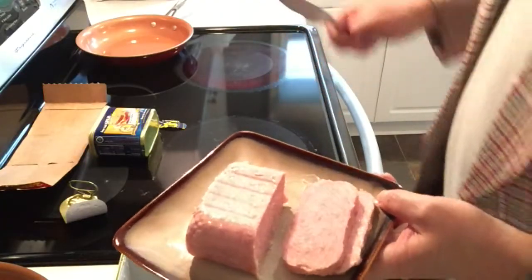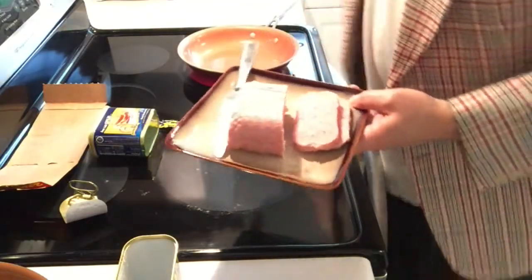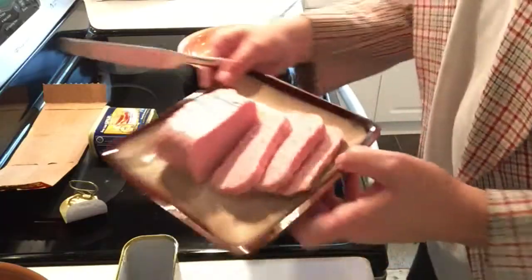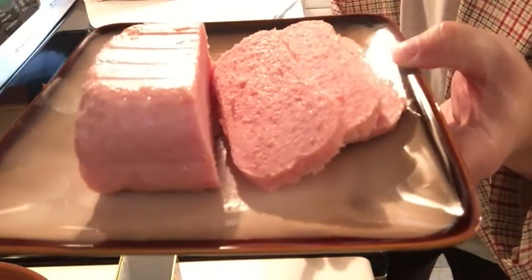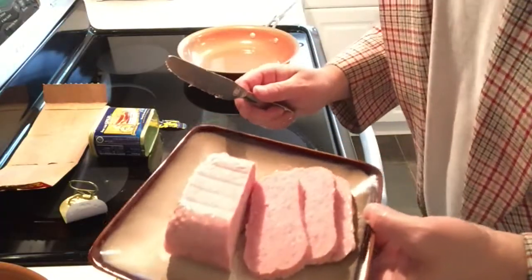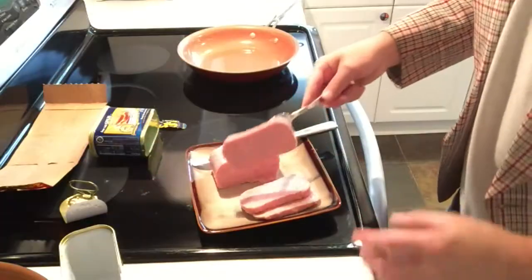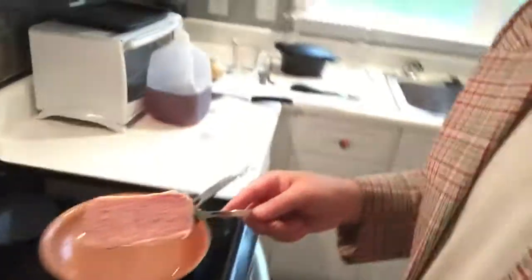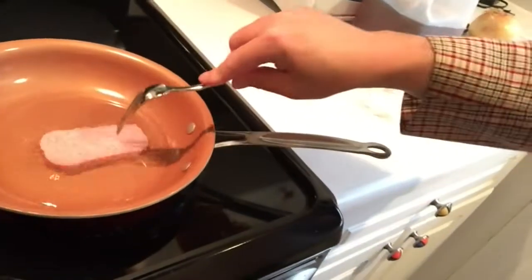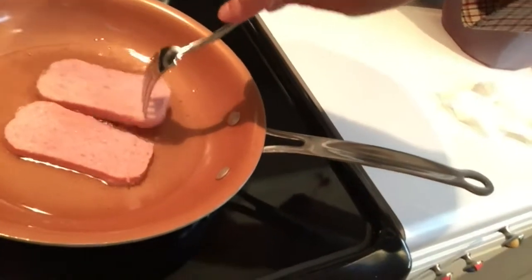Yeah, there we go. Now we're going to put the pan back on the eye here. Make sure it's not too high. That looks good. Can you see how beautiful that looks? Look at that. Yes. And this is actually what, in our house, when I was growing up, we called Spam Extraordinaire. All right, here we go. Let's put another one in there, that good, thick.